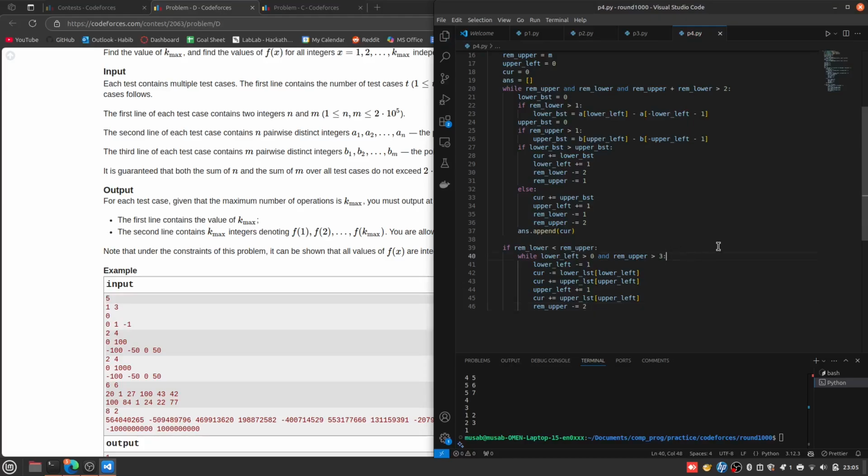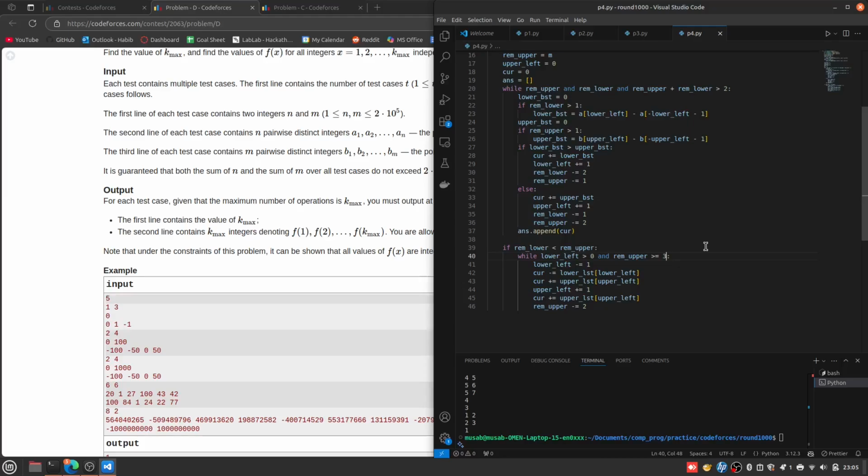So I just need remaining upper to be at least 1 or at least 2, because when I release this, this only releases 1 point, so it needs to be greater than or equal to 3, because if it's 3 points, and then I remove the triangle formed by the lower, that gives me back 1 upper.